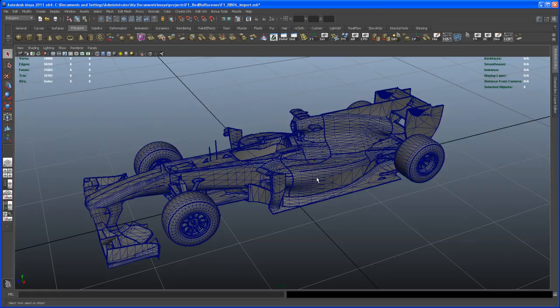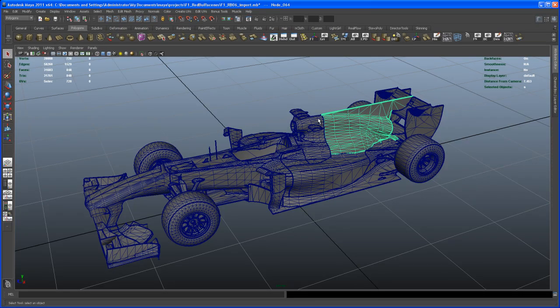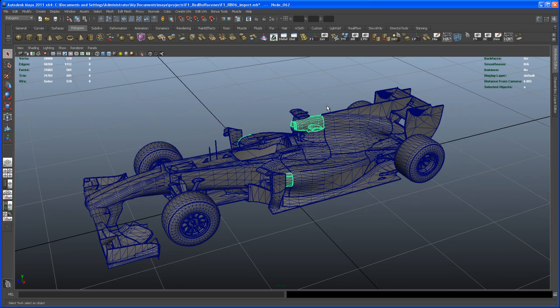So to explain where I got this model from, when the F1 game 2010 from Codemasters came out in September, I bought it and I played it quite a bit with a Logitech wheel and pedals, and I think the gameplay is very cool. The graphics are all right. It's a nice game, a little bit buggy right now, but I like the gameplay and the feel of it.